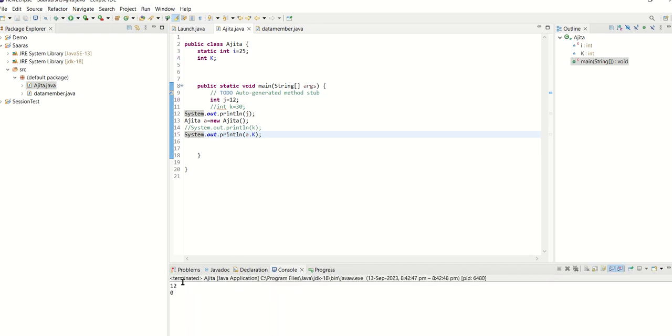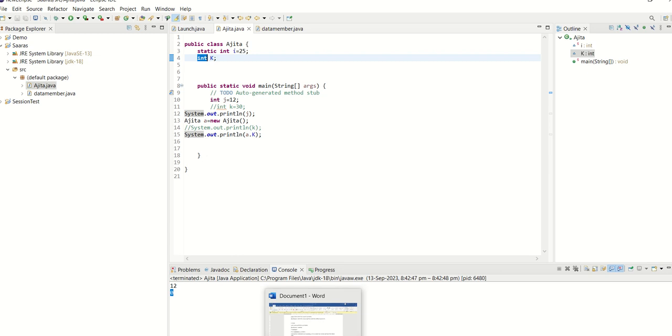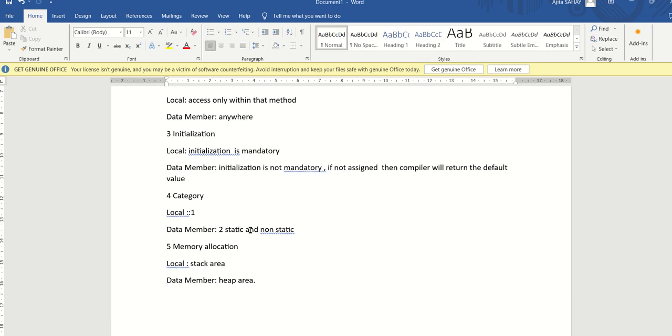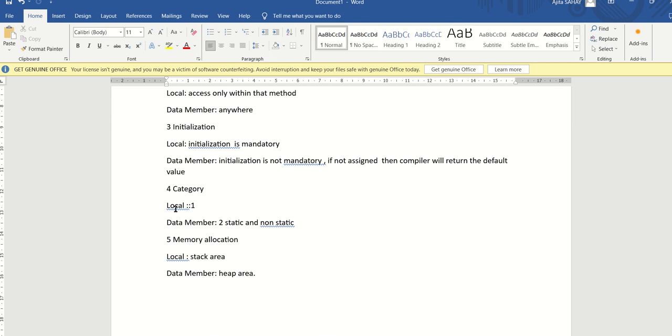See, there's no error, and it's giving the value 0 for k because it's of integer type int. That's why it's giving the default value, that is 0. So how to initialize these two types of variables is also clear. Now the category: local is one type, but for data member, as I told initially, there are two types of variables under it, static and non-static.